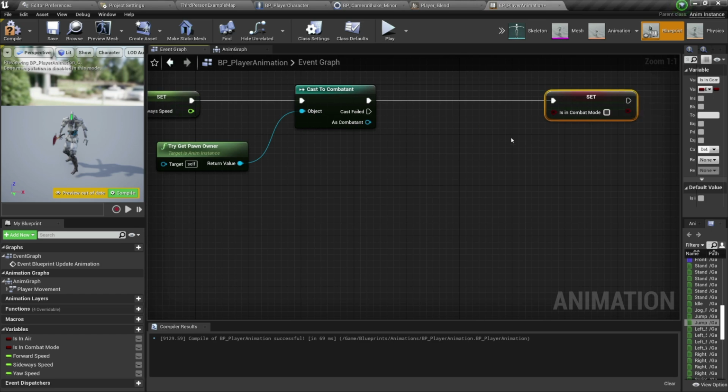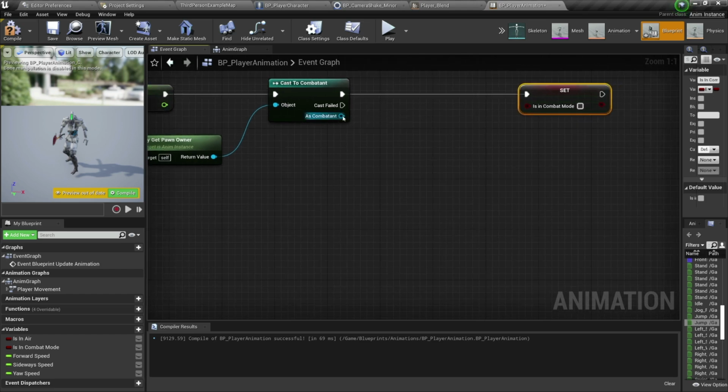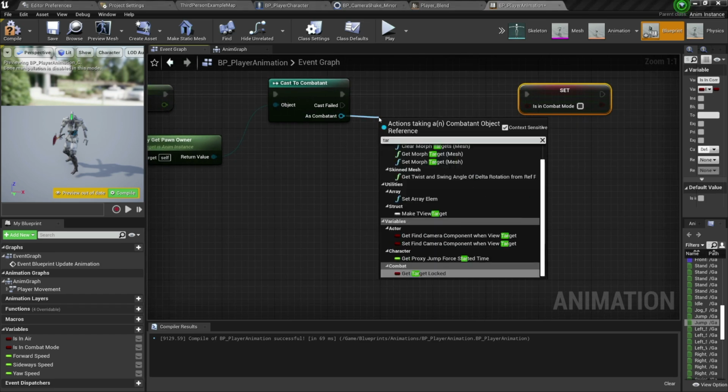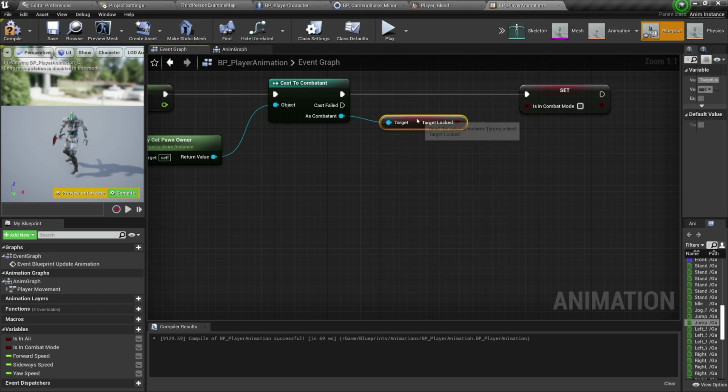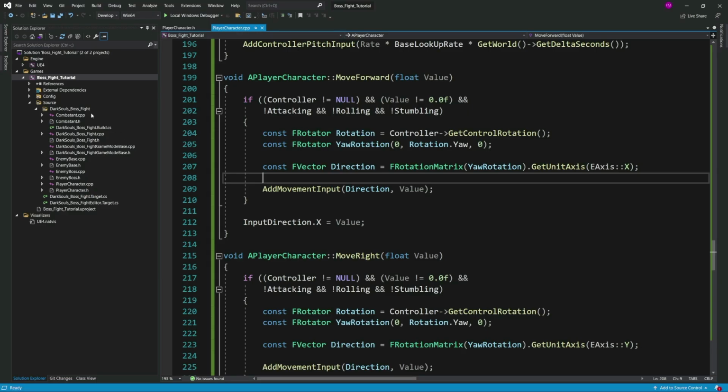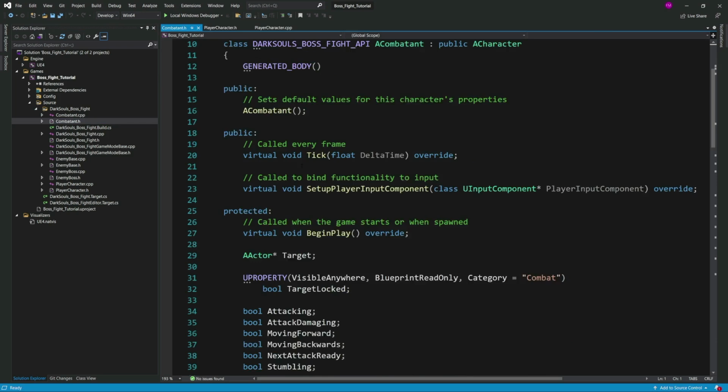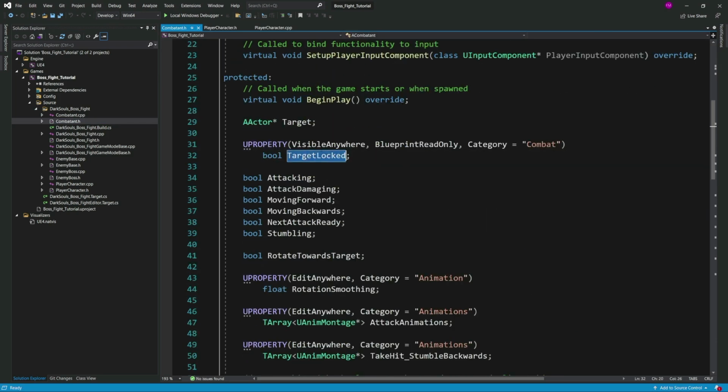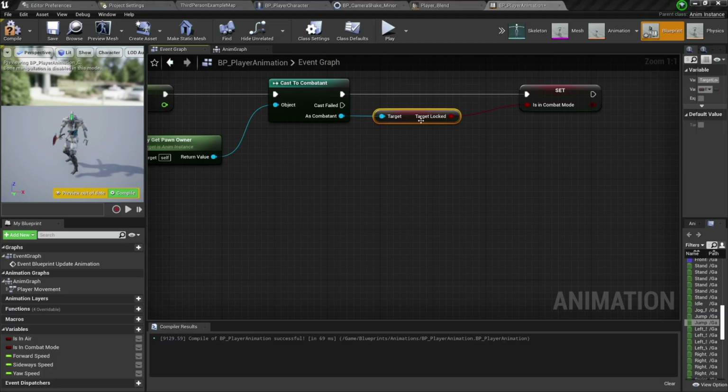There you go. And how this is going to be set is I'm going to get target locked, which is the variable that we have defined inside of our combatant. So if we go here in our script and open the combatant.h, target locked, it's visible, it's blueprint read, so we can find it in the blueprint, which we just did, okay?